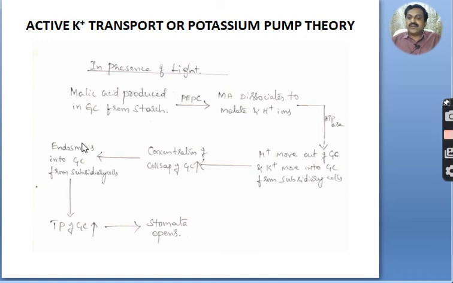How do they enter, why do they enter? Because inside the guard cell the concentration of the cell sap is increased, so the water concentration of the guard cell is less. In the surrounding subsidiary cells it is more. The water moves from higher concentration to lower concentration. As a result, endosmosis takes place from surrounding subsidiary cells into the guard cells. As a result, the guard cells become turgid and the turgor pressure of the guard cell increased. Look at this arrow mark. Due to increased turgor pressure, stomata opens.